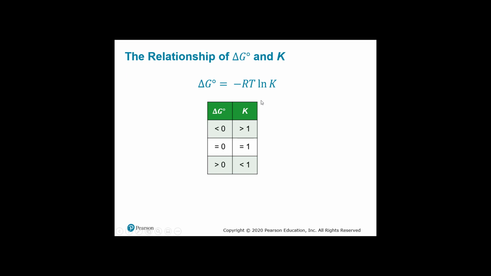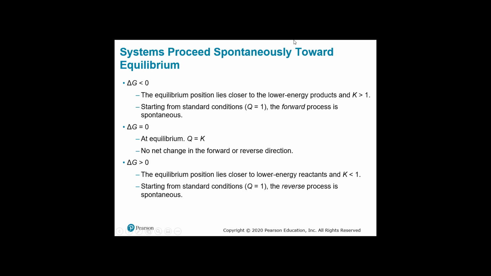Now again, just to go over these: when the free energy is less than 0, that means the equilibrium constant is greater than 1. When the free energy is equal to 0, the equilibrium constant is equal to 1, which means it's at equilibrium. And when the free energy is greater than 0, K is less than 1, and that tends to be spontaneous in the reverse reaction direction. This is simply repeating the same things to help you understand these conditions, because they can be a little confusing at the beginning.